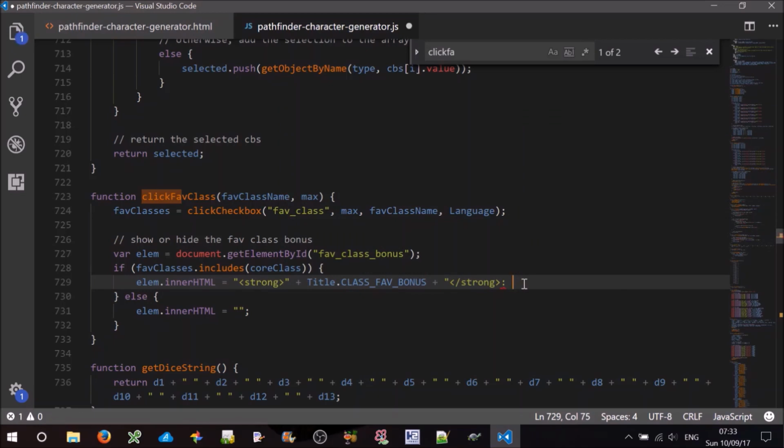Radio buttons. Input type equals radio. Name will equal just fav bonus.